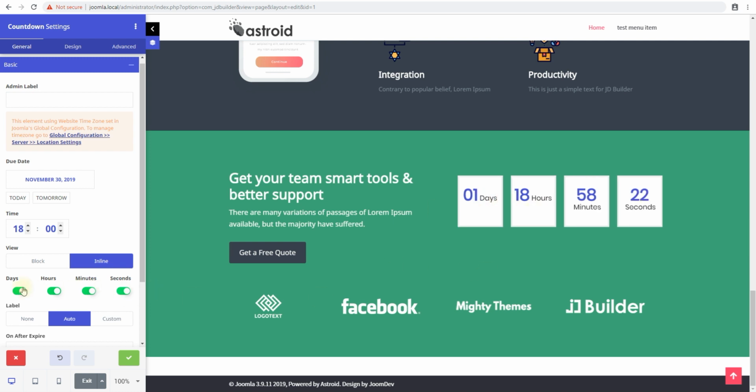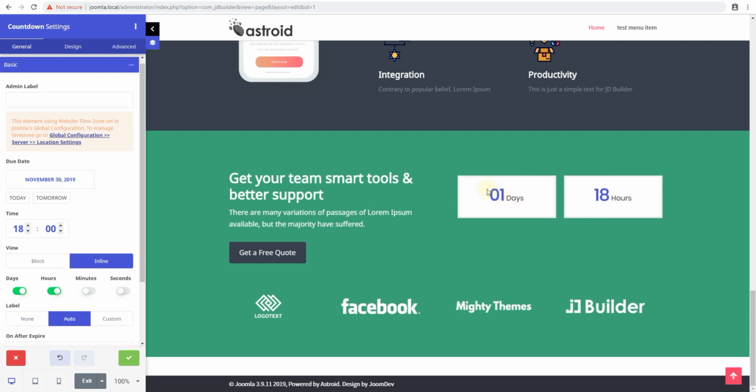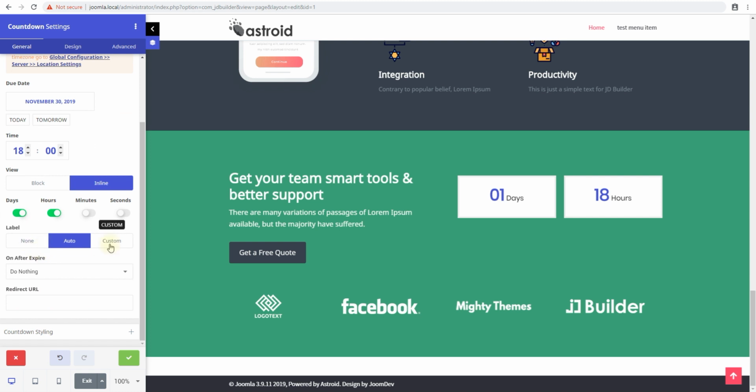Now you also have an option to hide particular segments of this. So you can either hide seconds or minutes or hours. So let's say you only want to display minutes and seconds, you can do that. Or you only want to display hours and days, you can do that. Now, even though this may look like it's not live, it actually is. So when the hour changes or the day changes, this will change in real time, assuming the user is on the page. Then you have the option for labels.